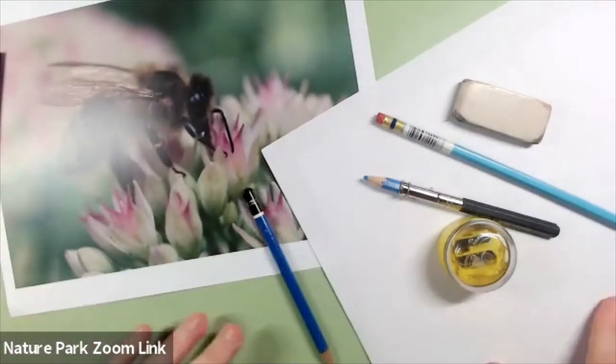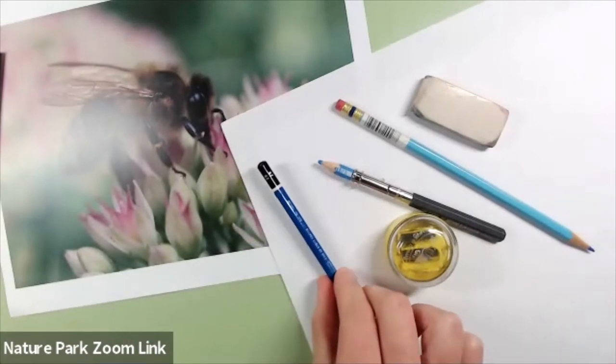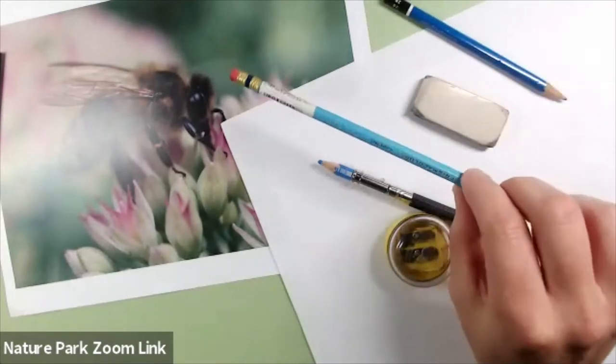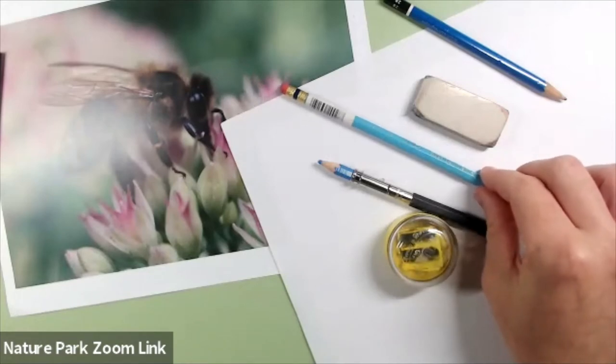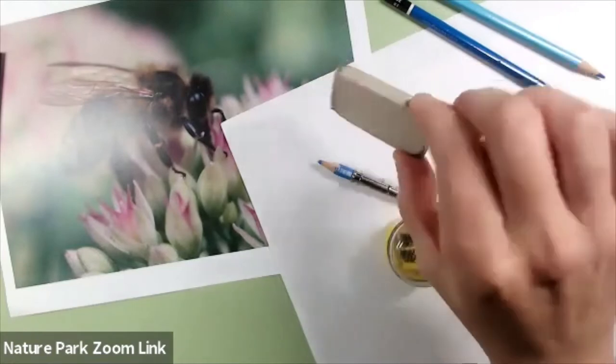And as always, we have these tools. We have a graphite pencil. I have a 2B pencil that I really like. And then I have a light blue. Any light blue would do. But if you have the non-photo blue, awesome. If not, any light blue will work. I also have my eraser.